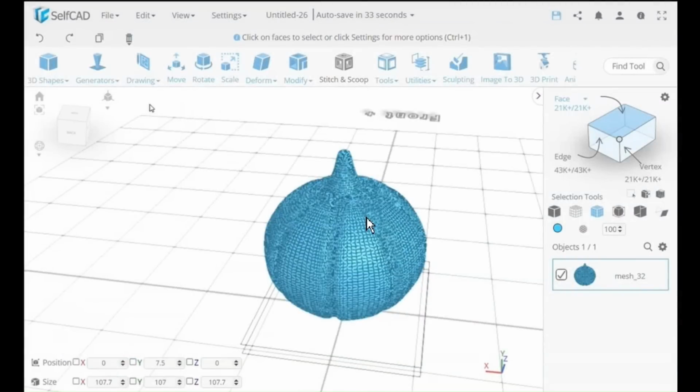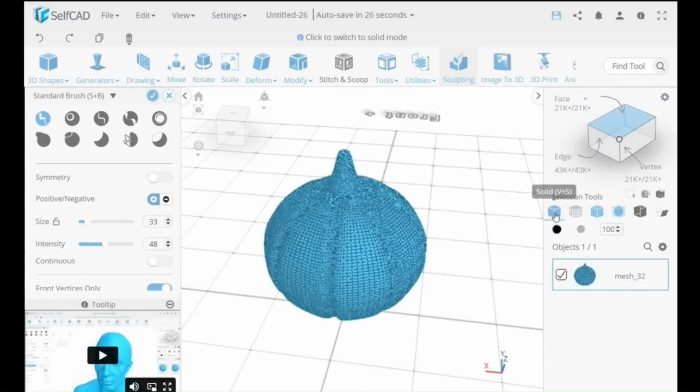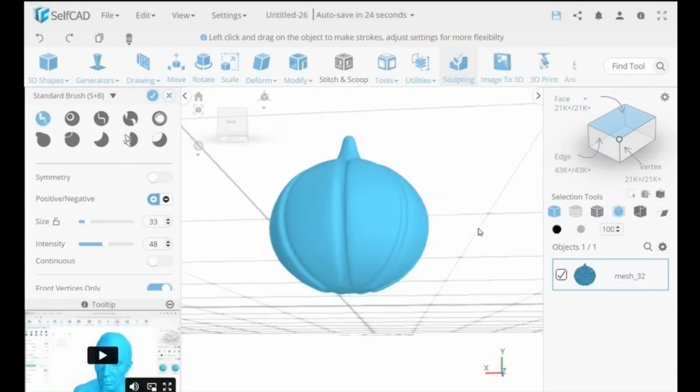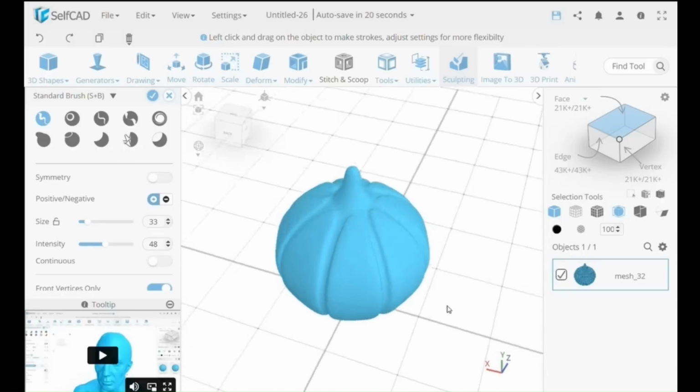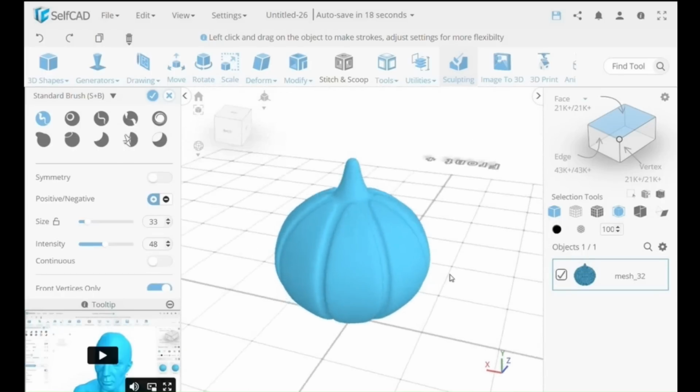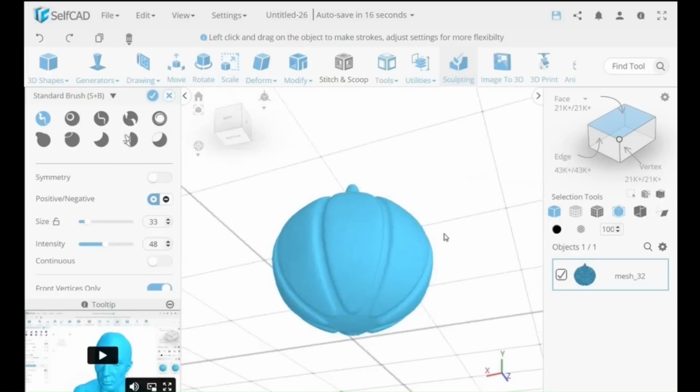And as you can see, we already have 21,000 faces, which is quite a lot. And now when we enter sculpting, it always asks if you want to add details, because that's what's needed, but we said no because we already added them. So we had 21,000 faces. Now all that's left is to make it look kind of organic and add the fine details.